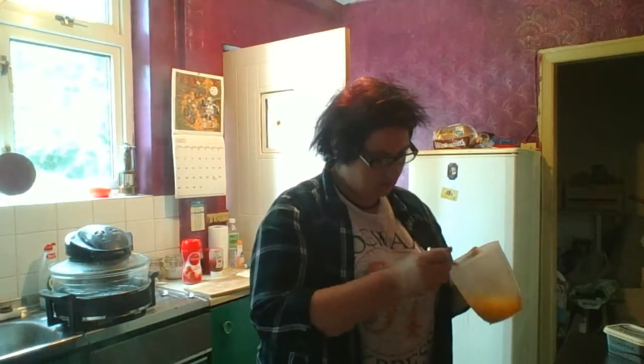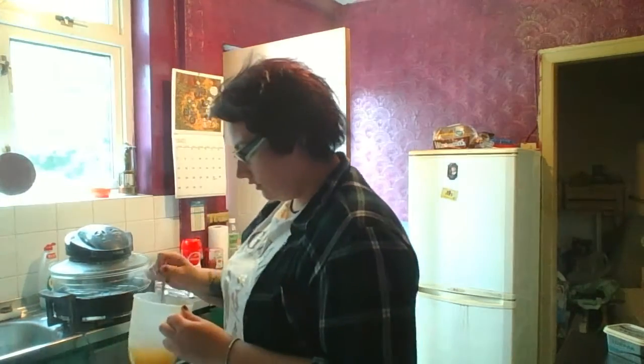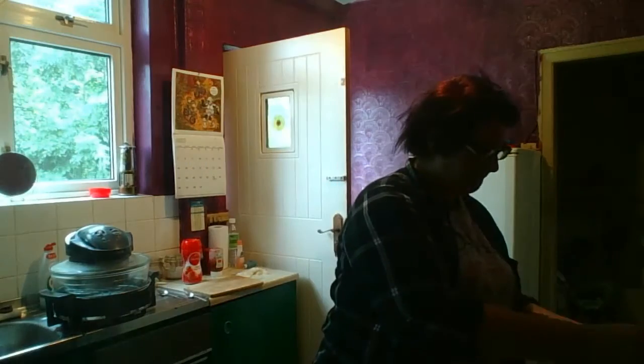Come on, chicken. What are you playing at? Korma seasoning. The Schwartz one. This one is the best one I found. I didn't like the supermarket own brand. It's too, I don't know, left a weird taste. Too much coriander, I think.